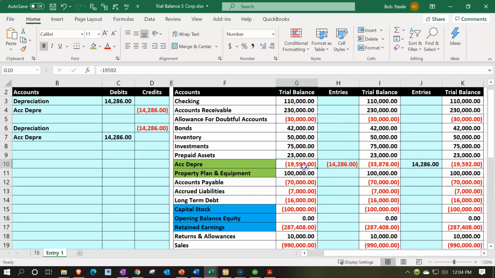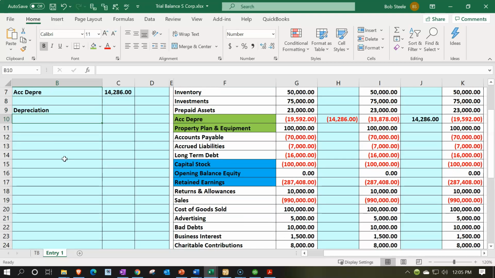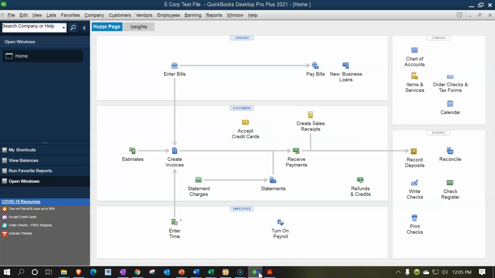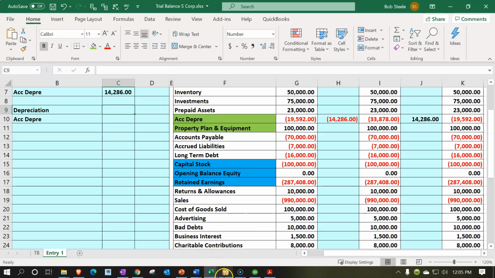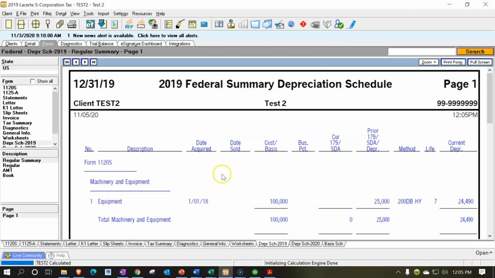So now I'm going to record it. I'm just going to re-record it, but this time using the tax basis rather than the book basis. So now we're just going to basically record it again using the tax basis. So same transaction or same journal entry, adjusting entry, depreciation. The other side's going to go to the accumulated depreciation. And then I'm going to pull the amounts now from the tax line. So not in QuickBooks, but Lacerte.